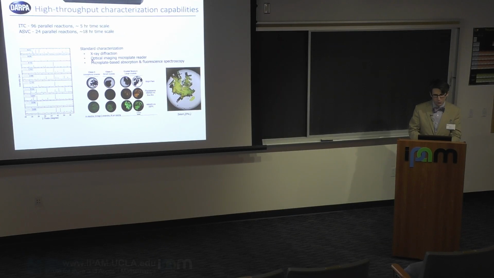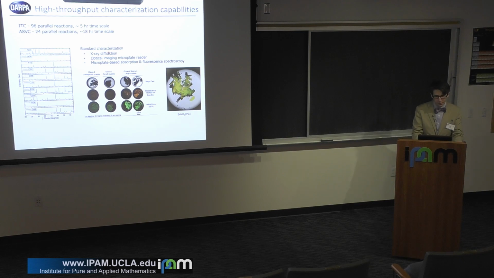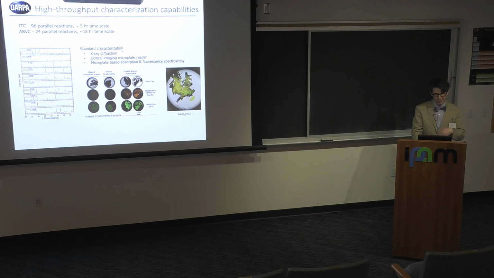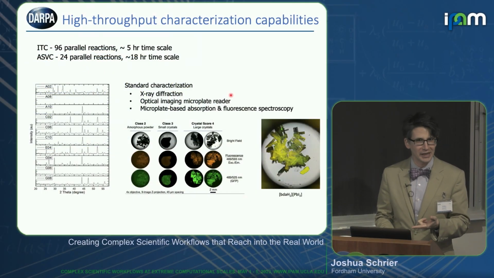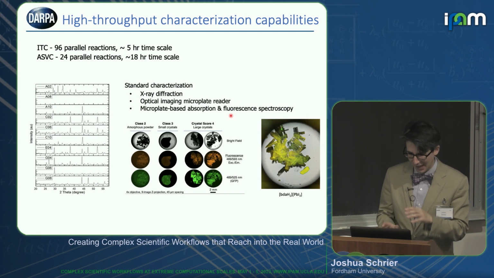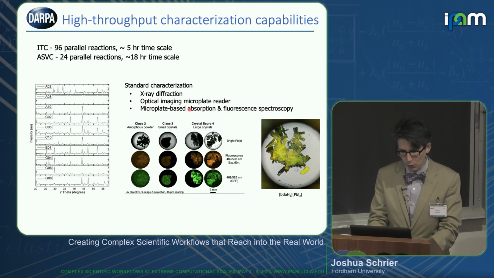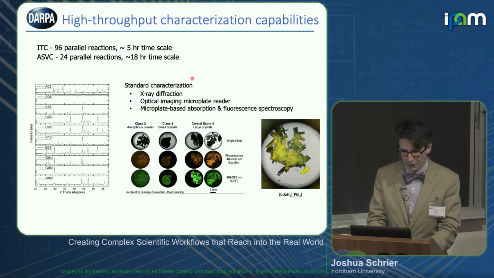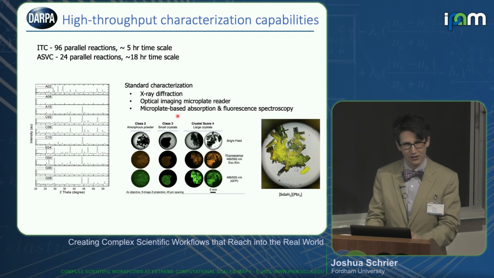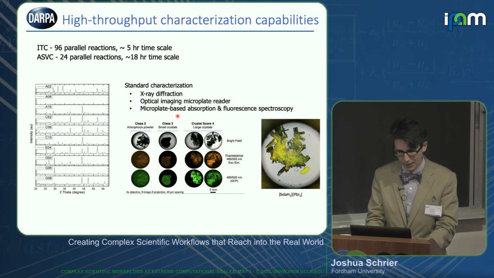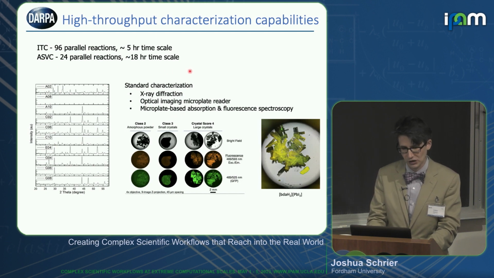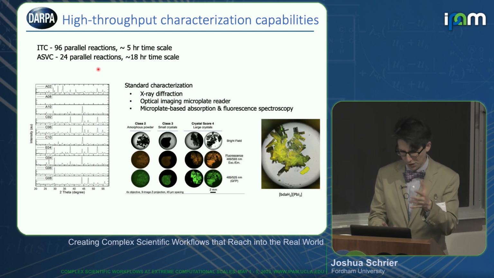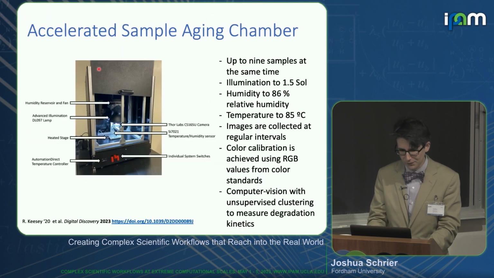And we don't just want to make stuff, we want to characterize it too. And so over the course of the project, we developed some automated characterization tools so that we can characterize the samples that we make, by things like powder X-ray diffraction, optical imaging, aka just take a picture of what the crystals look like, and also some simple spectroscopy, absorption and fluorescence spectroscopy. And a lot of the challenge in this, and I have to hand it to the postdocs that worked on this, is they really needed to minimize the role of human operators. There are a lot of really challenging sample handling processes that they need to do, and they need to keep up with the rate that we did reactions, right? Which is on the order of 100 experiments per 5 hours, or maybe some longer time experiments as well.